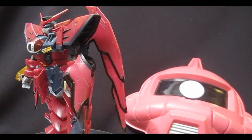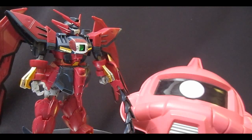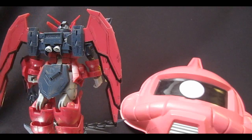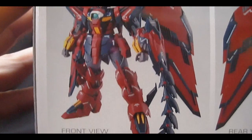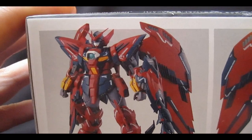They're not usually collectible because they're constantly getting reprinted, but this one was one of the ones that in between runs you could see that the prices would really spike, usually because fans overseas would be looking to get their hands on this kit. The box is similar in design to the other EW kits released so far, and here we've got a very nice front view, very good looking package here, because Katoki Hajime really does some good designs.